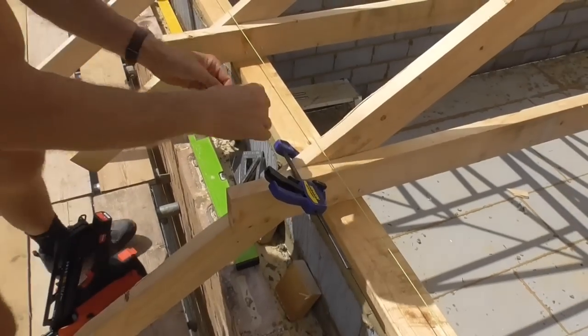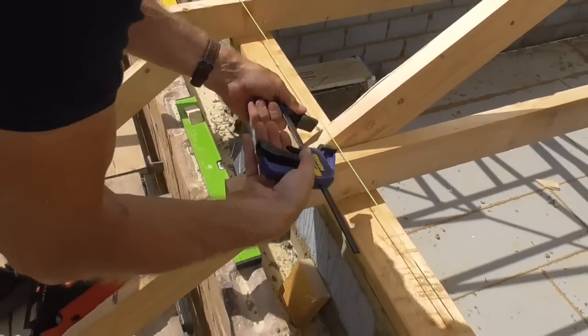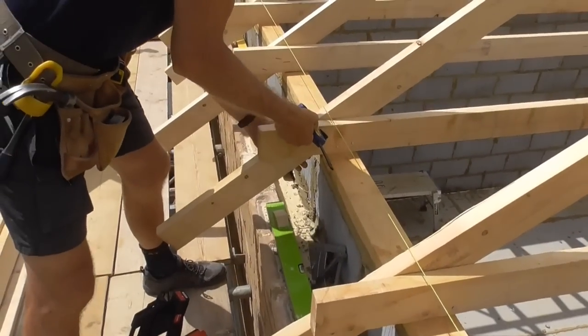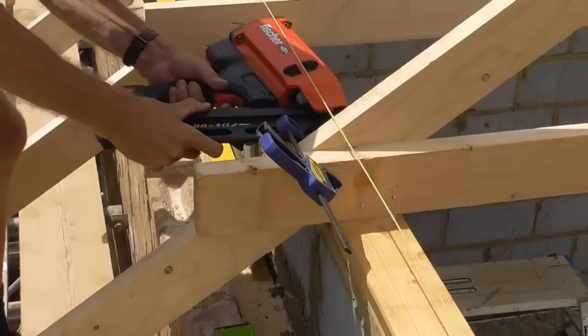Brilliant. And obviously, because we've left a tiny gap there, we know we're not going to be pushing the line up for the next one. Oh, there we go. Just pull that one up there, look. Tiny gap. Put some nails in it.